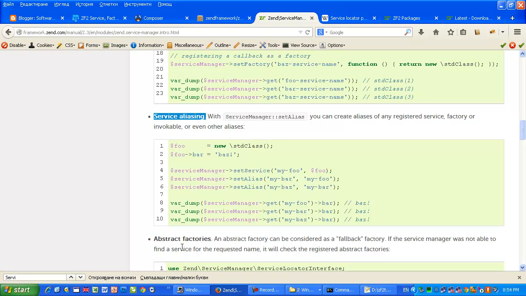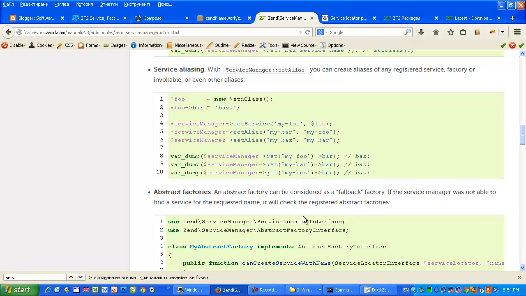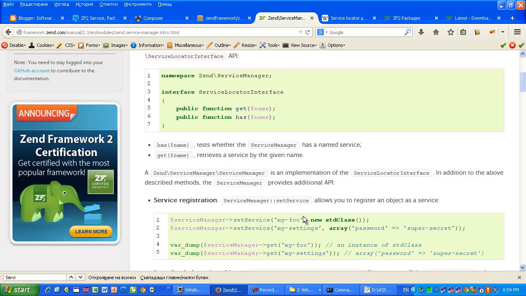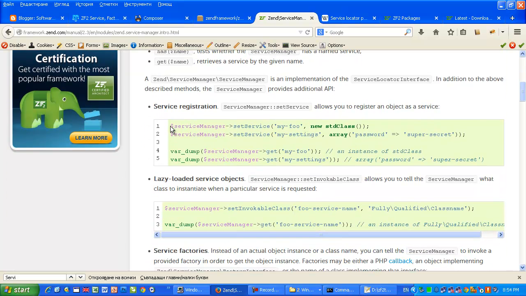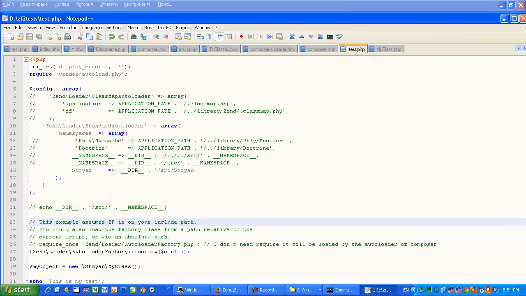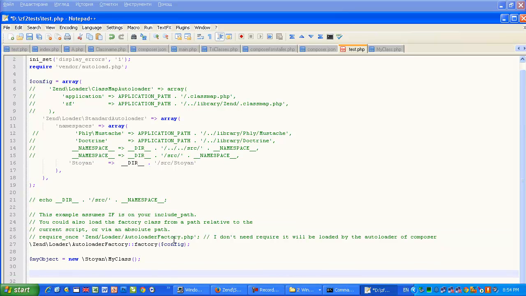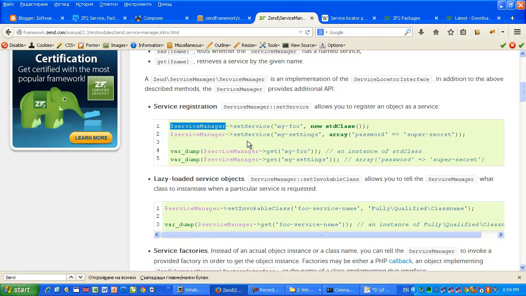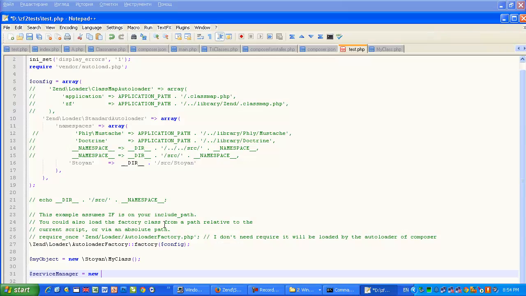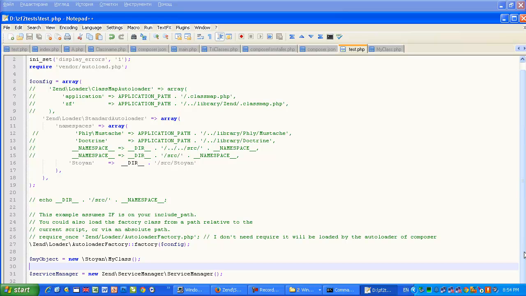For example, let's say now I want to instantiate one Service Manager. I'm going to go back to my test file, and I'm going to say Service Manager new. It's Zend Service Manager, Service Manager. This is proof that the autoloader is going to work, and you have the freedom to do whatever you like with your code.